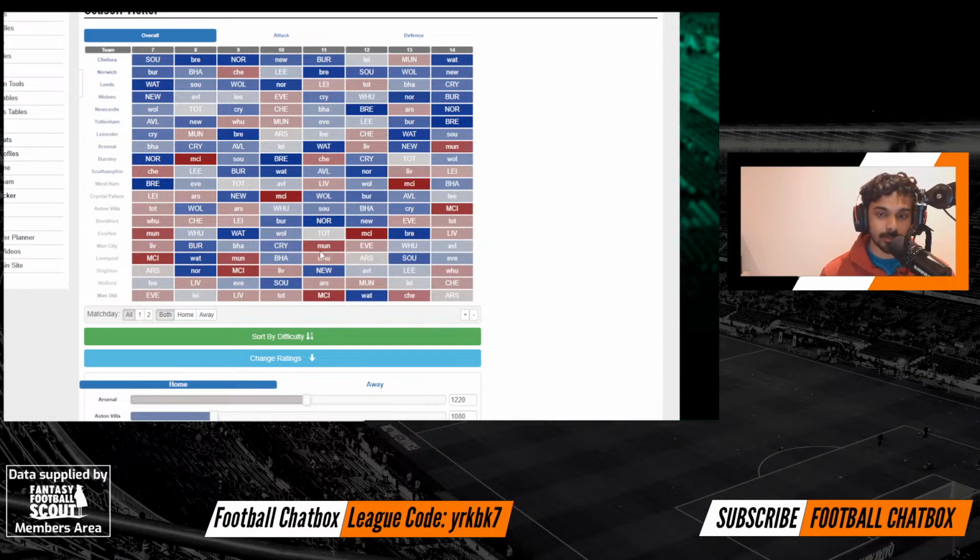United, Everton, not the best. United, not the best. Everton, doable. West Ham, Aston Villa, really good fixtures. They have only Liverpool and United within the span of 8 game weeks.